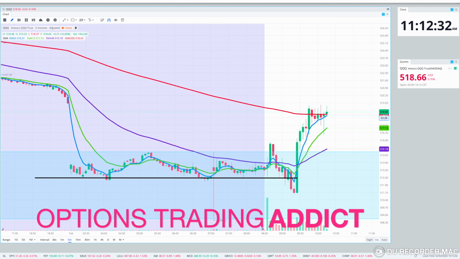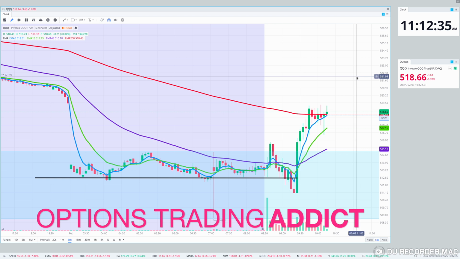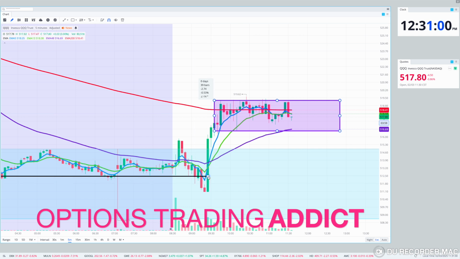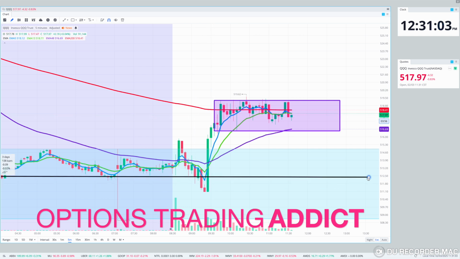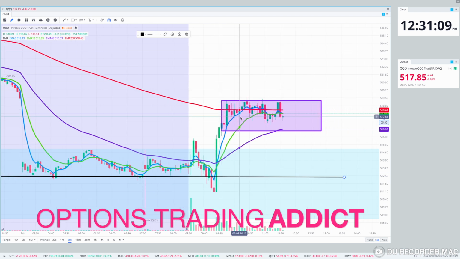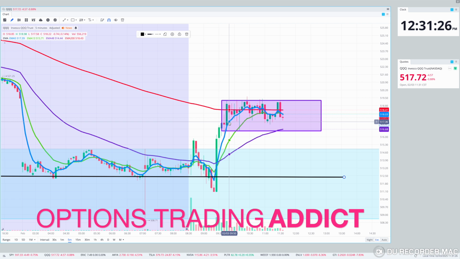It's crazy how this bounced up like this. I'm glad I got out. So I know it looks like this price just shot up out of nowhere on today's market, but you got to understand that it was at a support level right here, and it did react to the support level. It bounced up just like that, but the EMAs are still not aligned. So the only way you would have been able to really take advantage of this is if you had traded the 5/13 cross right here, and just jumped in and tried to see where it was going to take you. That would have been taking a great chance, but it did happen.